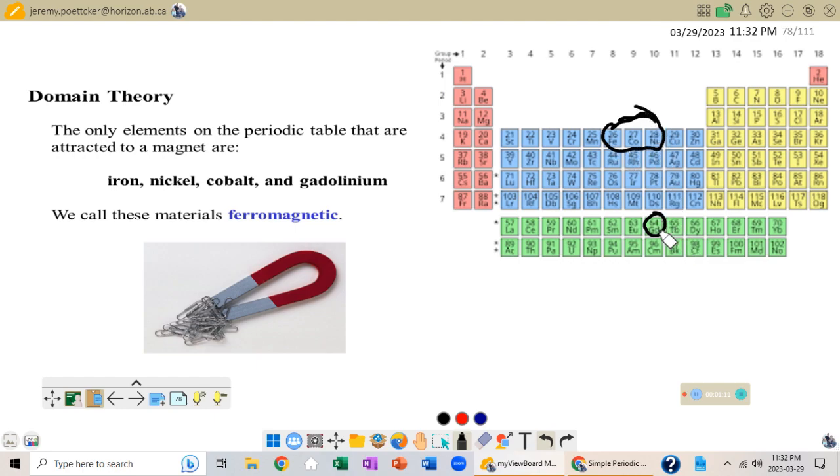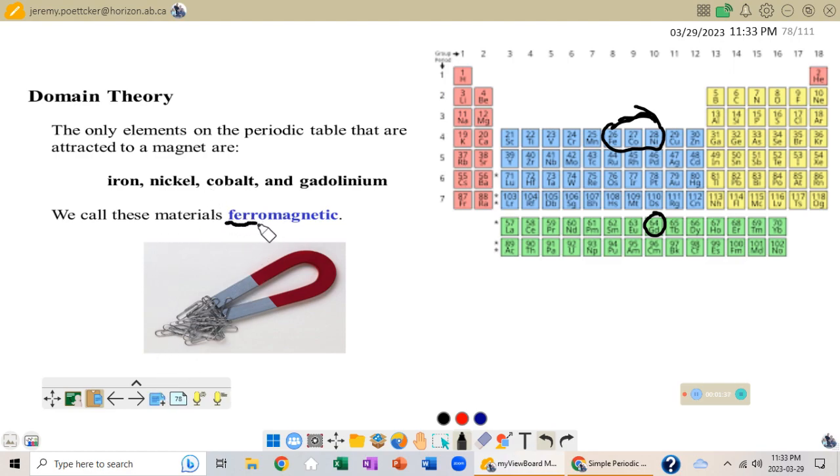This one is fairly heavyweight, but it's got its outermost electron shell. It's got a new, different electron shell from some of these other ones. More on that in chemistry, actually. But they are half full or very close to half full shells, and that's going to help to explain their magnetic properties. We call these types of materials, in fact, ferromagnetic.